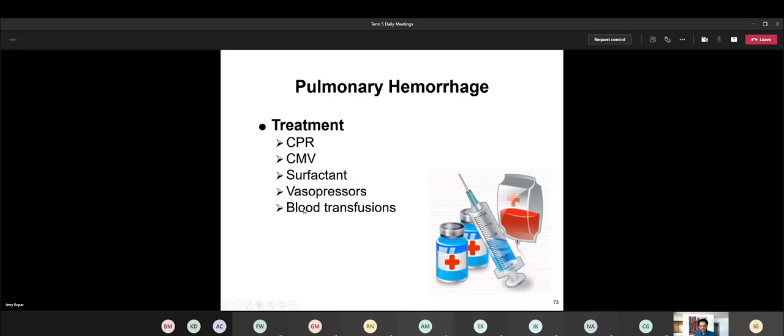Anything like meconium, blood, or just like a near drowning kind of situation where you've got all this water now inside of your alveoli, those are all going to affect your surfactant. And they're going to either just essentially wash out the surfactant, or they're going to cause it to be inactive. It's not going to be effective anymore. So you have to consider giving some surfactant therapy. Vasopressors for, of course, the blood pressure. And for sure, if they're bleeding, you're going to have to replace that blood quickly and get them transfused.